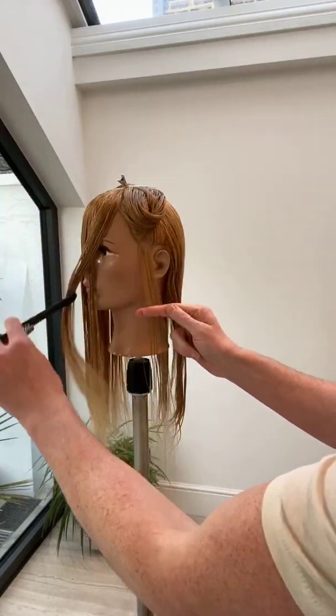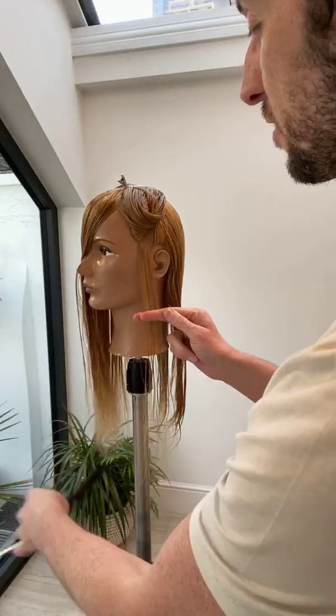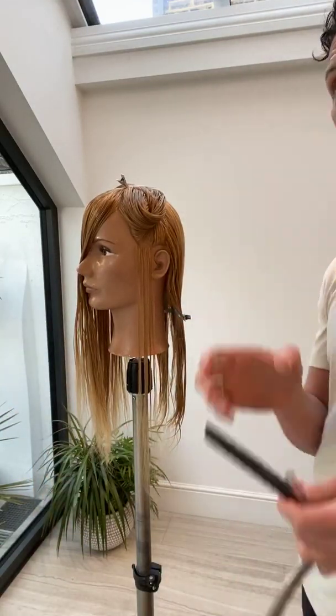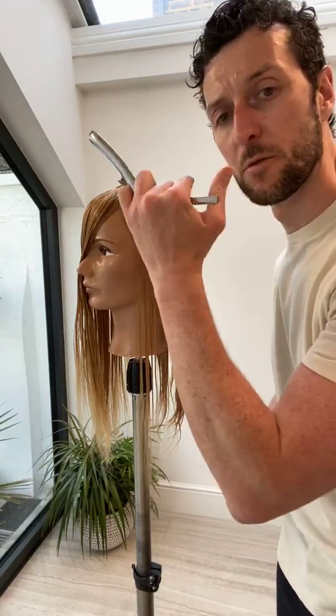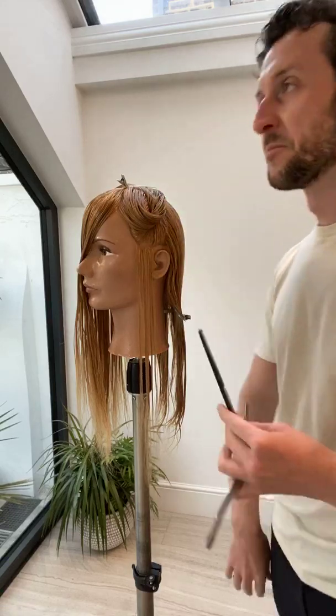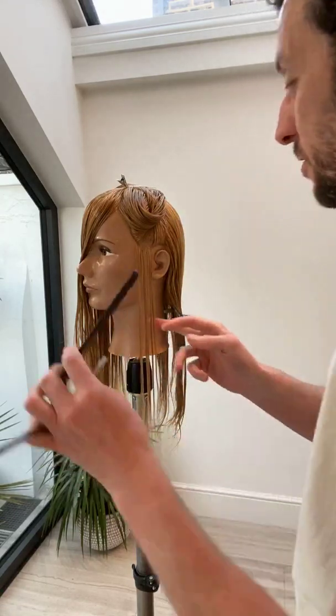So I've taken a diagonal line. The reason I'm doing this is because I want the hair to kick forward, and I always feel like if I work on a diagonal, the hair wants to naturally jump forward, and that's what I want. With all these haircuts, I'm letting them dry naturally, so that's what I'm going to do with this.